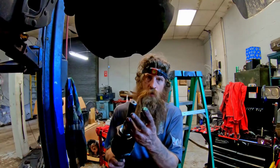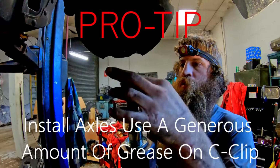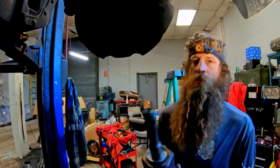Before you ever put one of these C-clips in, put a generous amount of grease on there, aiding the installation.